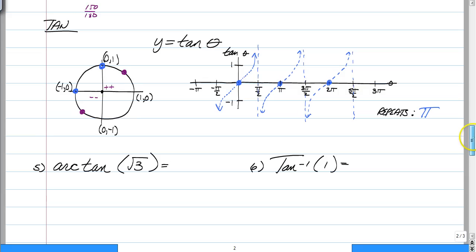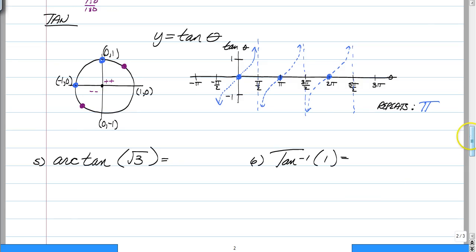So, when you're answering little arctan, you just need to find, again, the calculator value. So you take your calculator and you're going to type, and we'll answer this one in degrees. All you have to do is type second tangent of the square root of 3, and it's just going to give you 60 degrees. And all you have to do is add 180k. And then, of course, big inverse tangent of 1, use your calculator, you get 45 degrees. That's it, done. Do not add anything to it.